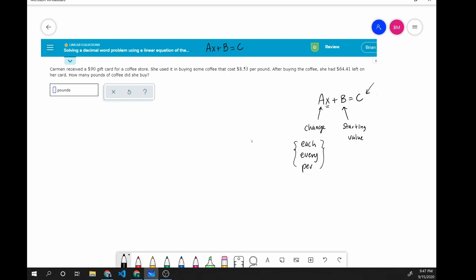On the opposite end of that, this is sort of your final. So what's happening at the end? So how much money did someone have at the end of the word problem? How much distance has the person traveled at the end of the time period they were traveling. So that has more of like a final number to it. So let's read the problem together and figure out some important information.